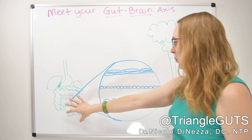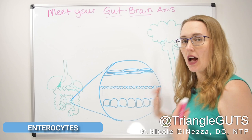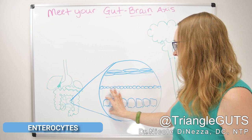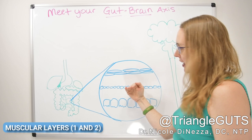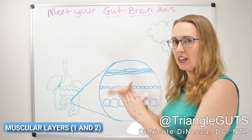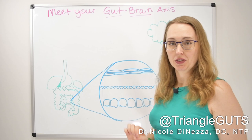Zooming in, you can see these are the enterocytes — the cells of the gut wall. When we talk about healing leaky gut, this is the section we're talking about: these cells that make up that nice picket fence and separate you from your microbes. Then you have two muscular layers — one coming perpendicular and another with muscle fibers going longitudinally along the length. So this is if we hyper-zoomed in on one section of the small intestine.